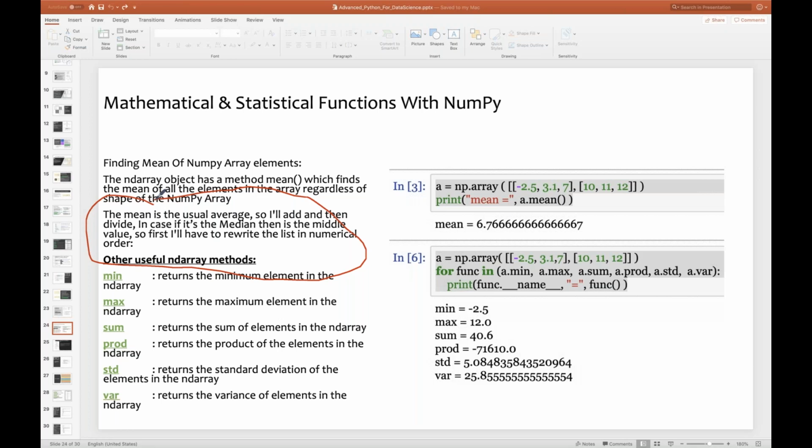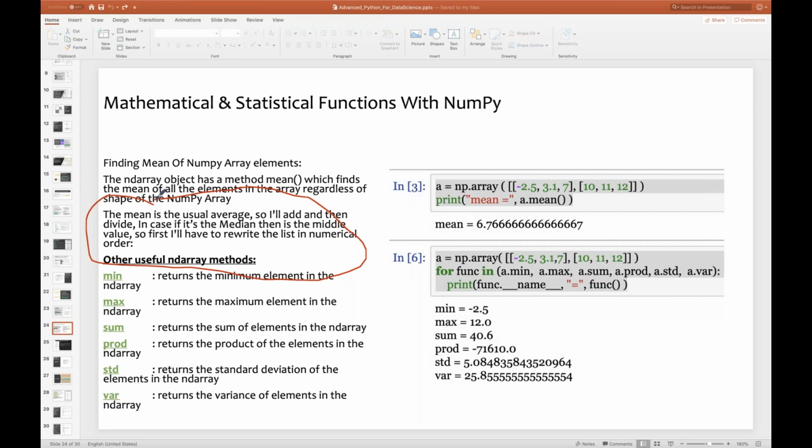Var returns the variance of the elements in the ndarray. When I say variance, it is not a simple difference here. It is the statistical variance. I have another slide for this one, but for now just remember the variance is the statistical variance. The distance from my house to your house is not always the same. If the traffic is less and Waze takes me on the shortest route, that will be today's distance. Tomorrow there would be more traffic and Waze would take me in a different direction, and that day the distance might be a little more. Considering yesterday's scenario and today's scenario, we call it a variance. Technically, that variance might be caused by many other reasons. Now NumPy has a method which can calculate that variance for you. Okay, hope you got it.